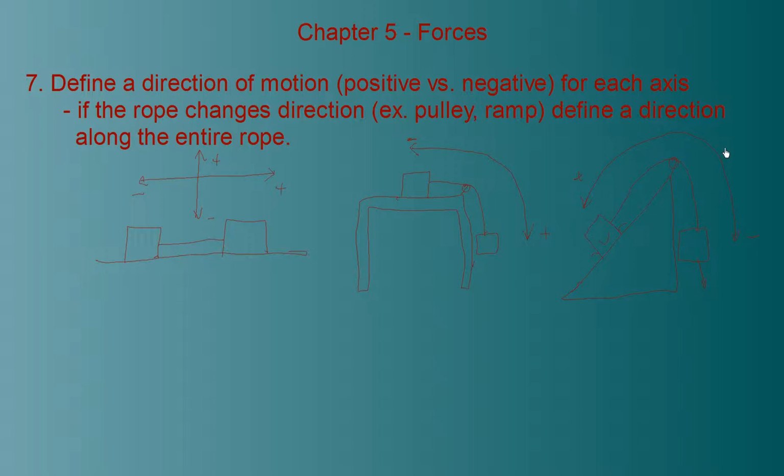Right? So it's very useful to define the direction in this manner. This is yet one more example where you just have a hanging pulley, block on this side, and a block on this side. What you could do is define maybe plus here, minus here, define a direction of motion, again following the rope. And I'll do an example or two where I utilize this technique. That's all I wanted to say about that.